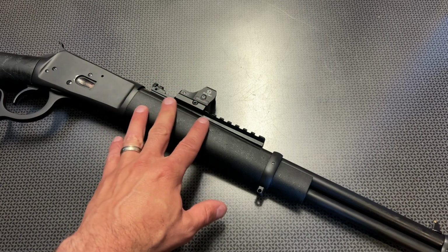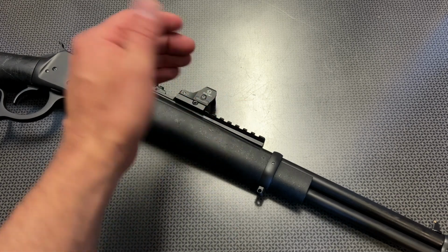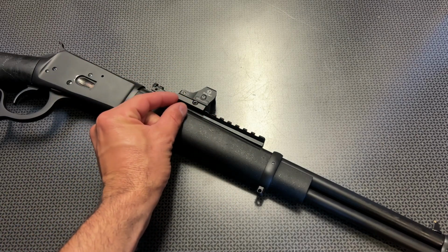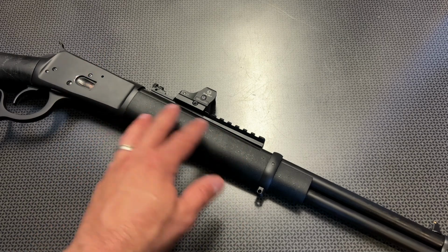Now, one thing to note, out of all the Rossis I've ever shot, this rail has been rock solid, dead true. This one seems to be just a touch askew, but when you mount the red dot, it was perfectly sighted in. The peep sights were hitting where they wanted to.